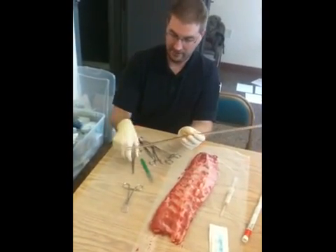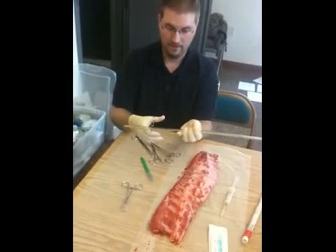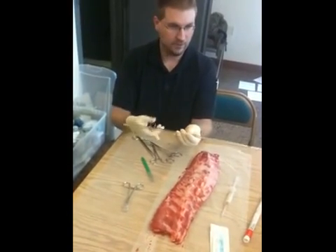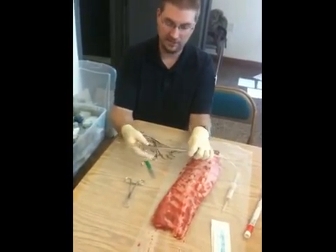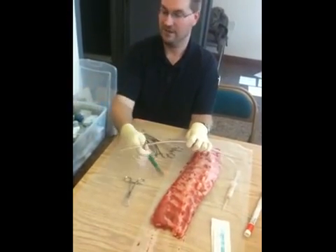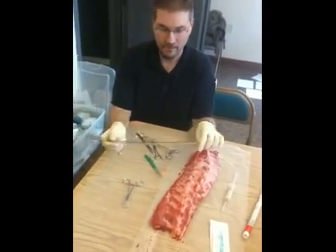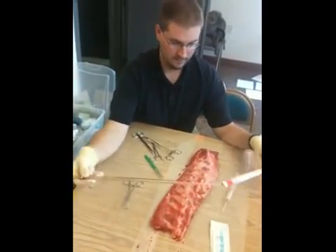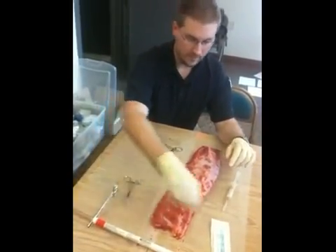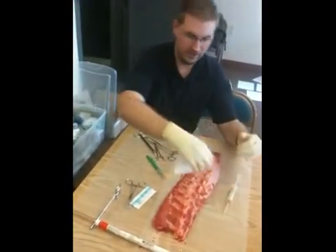What I like to do is preset everything up. You have a nice flat clamp here. What I like to do is put that on the chest tube first, because sometimes you get a lot of blood when you put that chest tube in — blood will kind of shoot out and spray everybody. So you go ahead and get all your stuff set up. With a suture, you can go ahead and introduce that onto your sterile field.